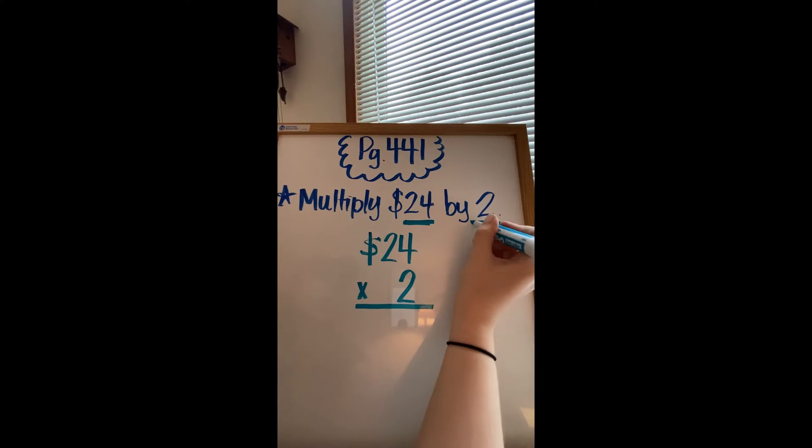Then we need to line up our digit that's in the ones place. Two is a one-digit number, so the two represents the ones column. Twenty-four, the four is in the ones place. So, we have four ones in this case, and two tens. So, 10, 20 gives us 24. Now that we have our ones lined up, you're going to first multiply these two numbers together.